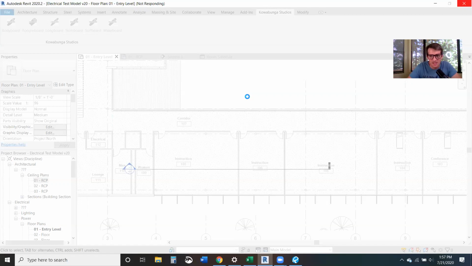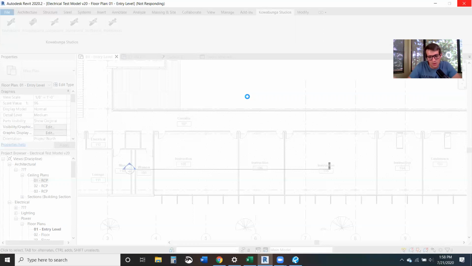Someone's going to come up and talk to you. You're going to have to go to the bathroom. You're going to go for a coffee and have a conversation with somebody. So this is really like a 1.5 hour, 2 hour task by the time you put in breaks, interruptions, email, whatever, to actually get the task done to lay out just the instruction rooms. That's not counting the rest of the building.